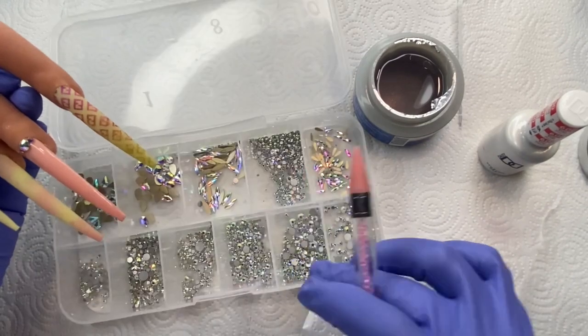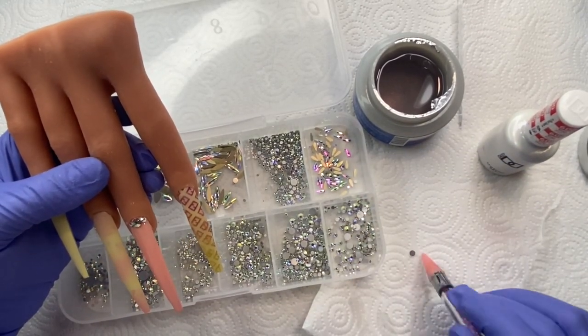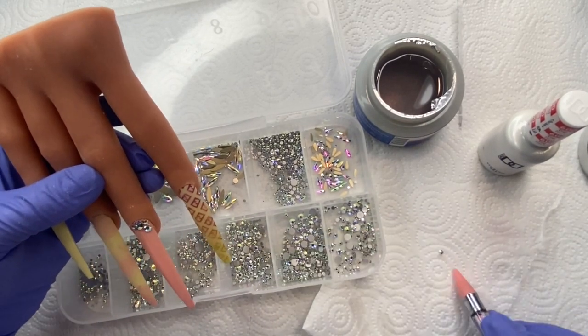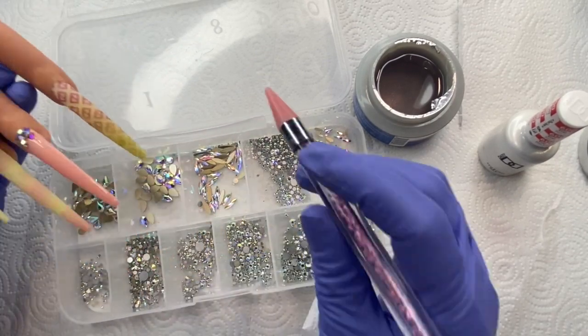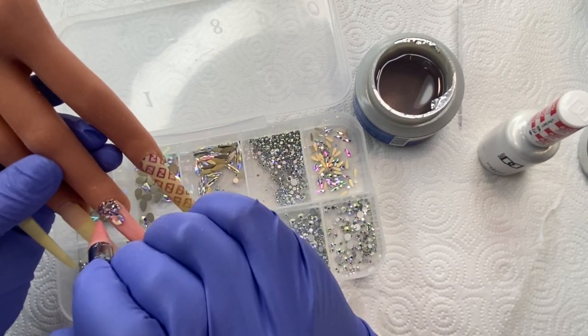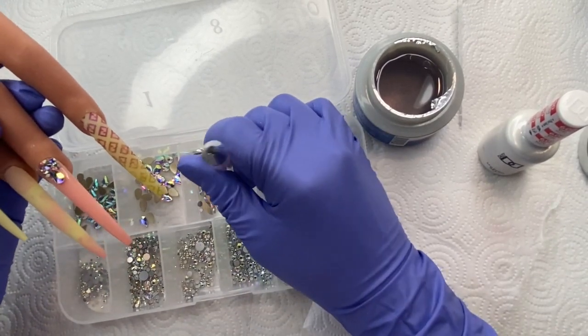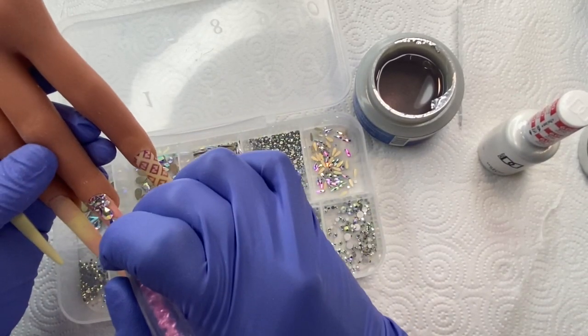And that's what my goal is, to be able to just pull out my rhinestones and put together a nice look, rather than it looking like I'm sitting there struggling trying to figure out which stone goes where. So the more you practice something, the better you definitely will become at it. And like I said, this look, I like the way this nail came out. I've never tried pairing the stones together like this.